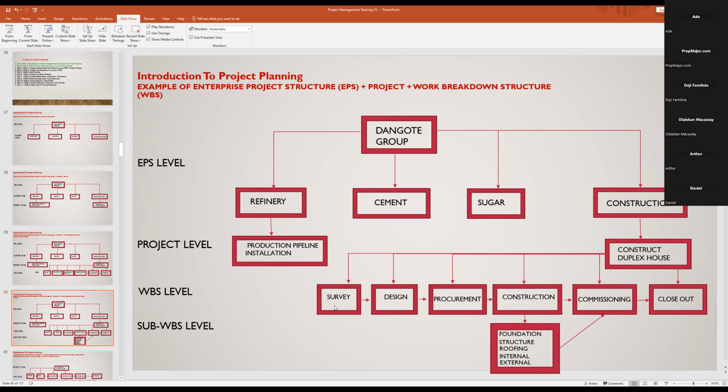So I can take survey. We have different types of survey that they do when they go to do the survey. They do the dynamic probing. I can further break the dynamic probing. Dynamic probing is a big name. What do we do in dynamic probing? It's a different ball game. The design, I can further break the design down to disciplinary design, like mechanical, electrical, plumbing, civils. So what they do in each of these things can be another thing.